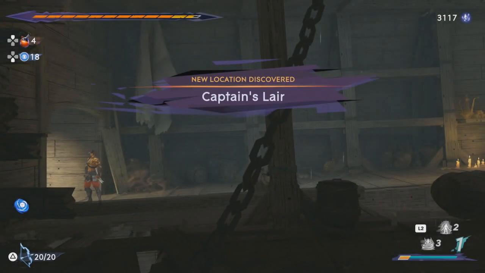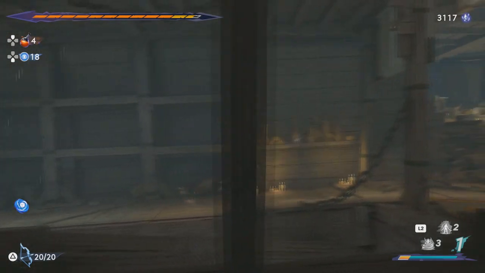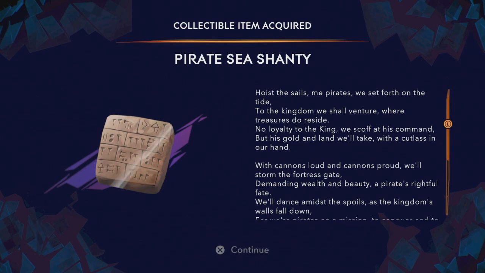Huh, what is this? Captain's Lair. Collectible item acquired. Pirate sea shanty.